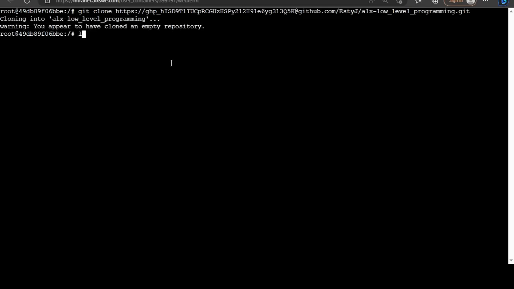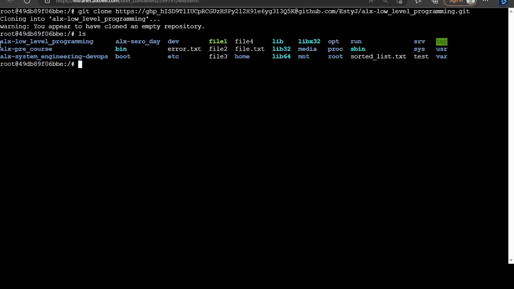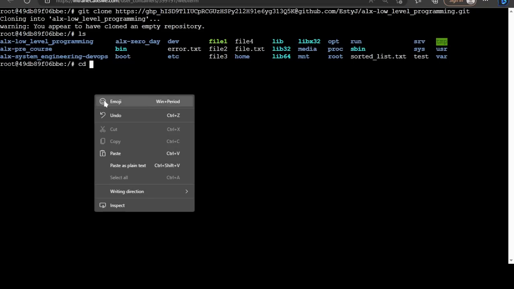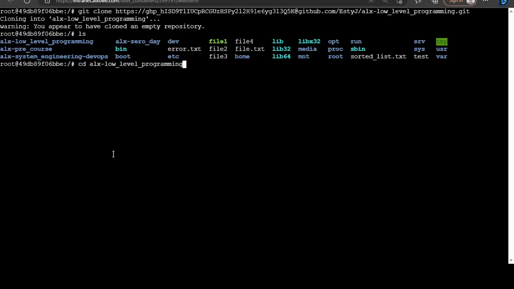If I hit ls and I press enter, you will see that ALX low level programming is now one of my files. After cloning the repo in your terminal, the next thing to do is to cd into it and create your first readme. So let me cd into it. So cd ALX low level programming. Then let's create our readme. I can say echo, then the text.